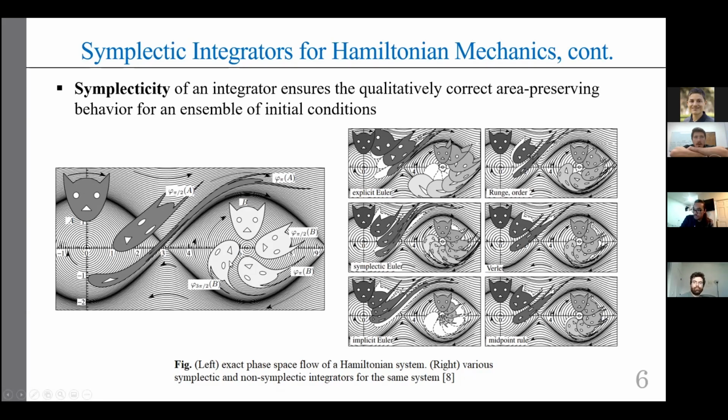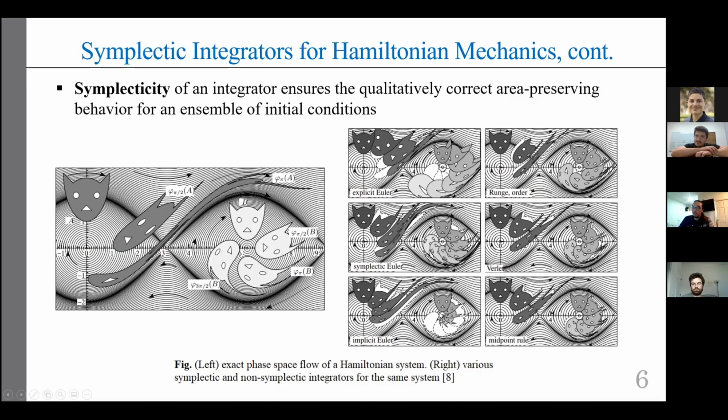Okay. So if you compare various methods, you'll see different results. On the right-hand side, here at the top left, we have the explicit Euler method, and the explicit Euler method is not symplectic, right? If you look at these pictures of these cats, you'll see that they start growing. This isn't too surprising because if you're familiar with the explicit Euler method, you'll know that it's unstable and it causes solutions to grow exponentially. So that's not too surprising.